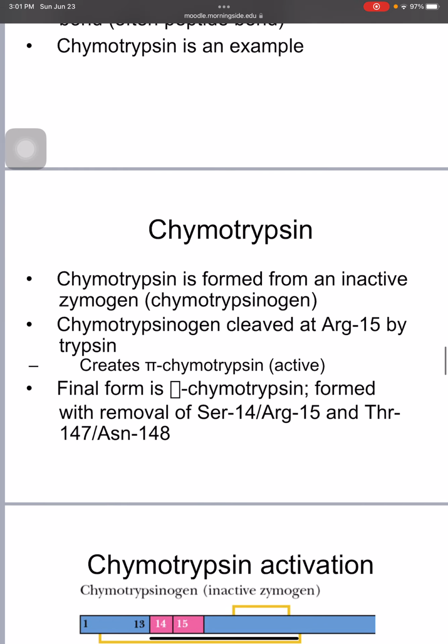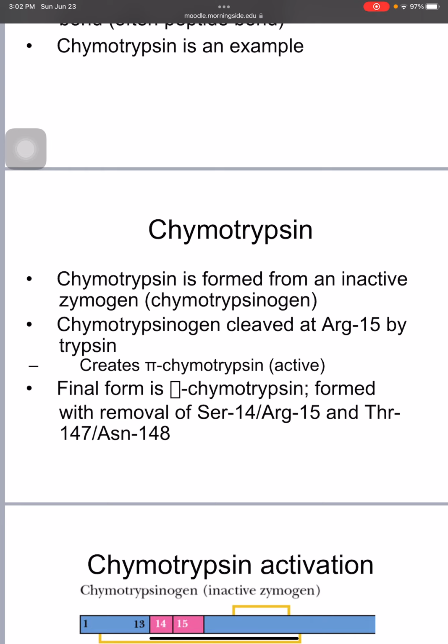Well, what signals this? Everything is a signal in biochemistry, right? There's so many start and stop signals from one pathway to the other and everything. So basically what happens is when you eat, right, we consume a protein and it reaches the small intestine, that basically signals the activation of trypsin. And then trypsin will start to do its thing and cleave chymotrypsinogen and form chymotrypsin. But that's not triggered until you actually get the protein coming into the small intestine, ready to be digested.